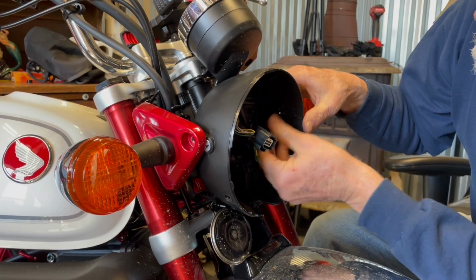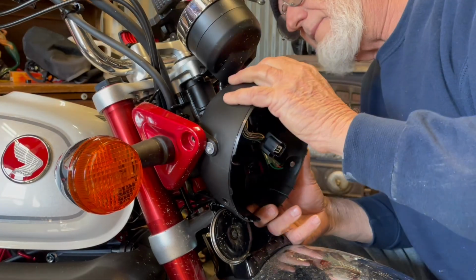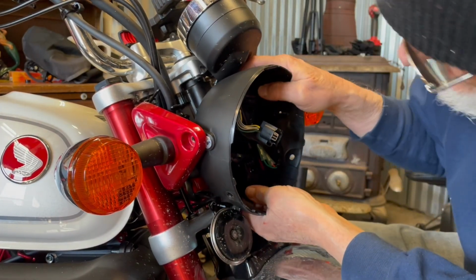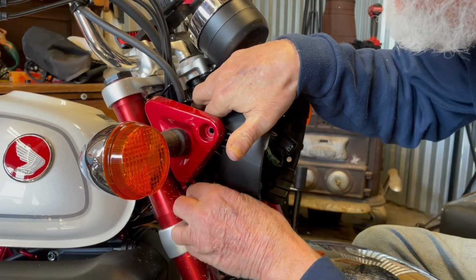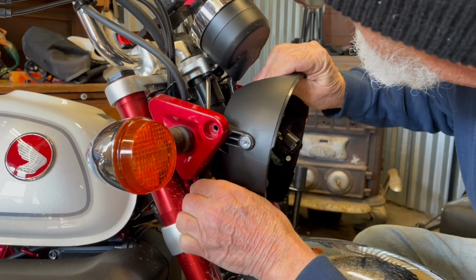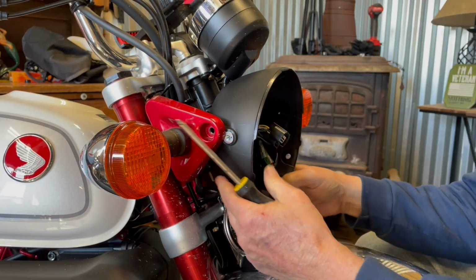Yeah, that ain't coming out yet. I don't want to mess anything up. I don't know. A lot of stuff in there. It doesn't look like it's even close to coming out. No, so I don't know.